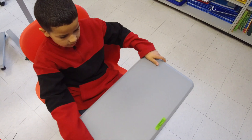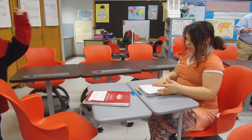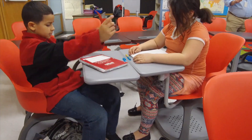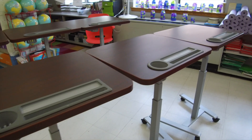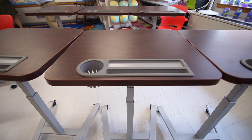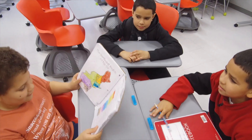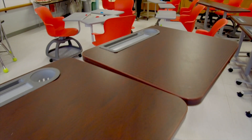I like it because it's more comfortable. It really did make me focus in class because you can move around. You can move your desk and we can be a group and work together. With the wheels on the chairs, the students are able to move to their groups quicker and quieter. The sit-to-stand desks are great for computer-based work or collaborative group projects. I'm so glad that I can actually stand up because my legs get so fidgety. Sometimes I like to sit a certain way and it helps me focus on my work. Before, with our old furniture, the students were adjusting to the furniture — and now the furniture adjusts to them.